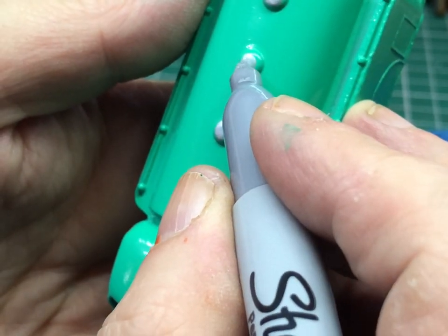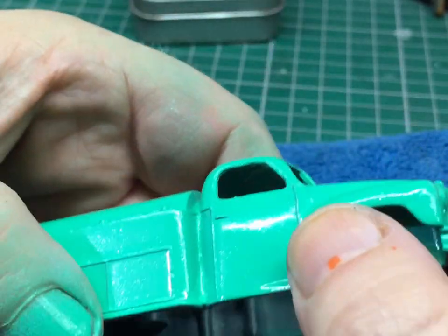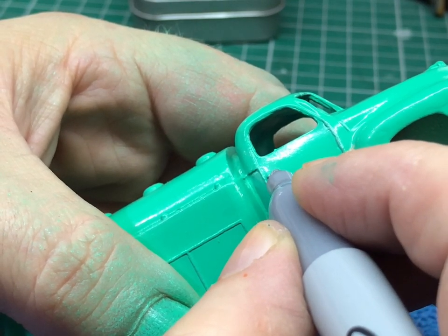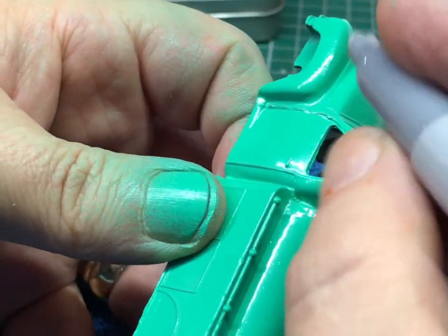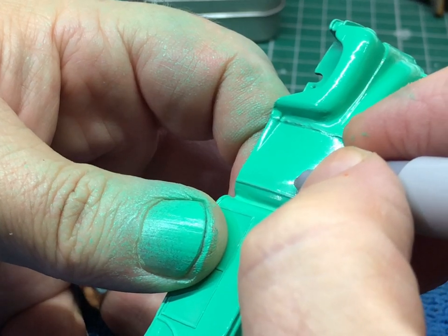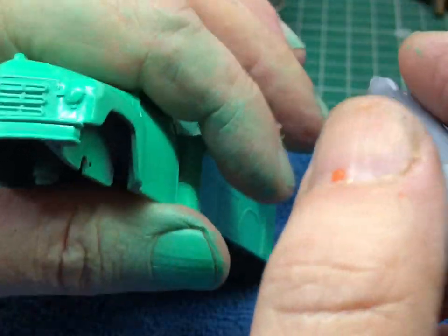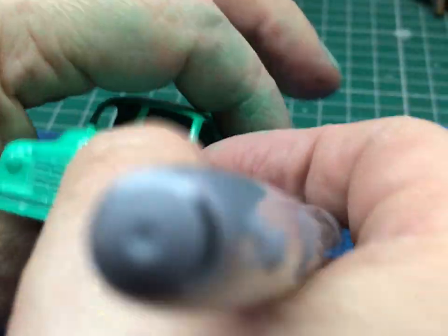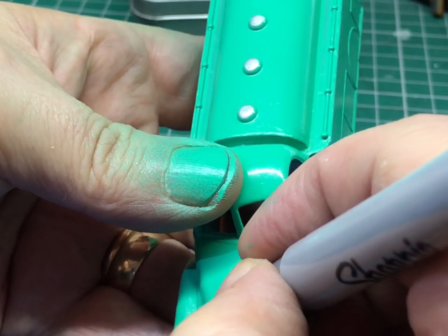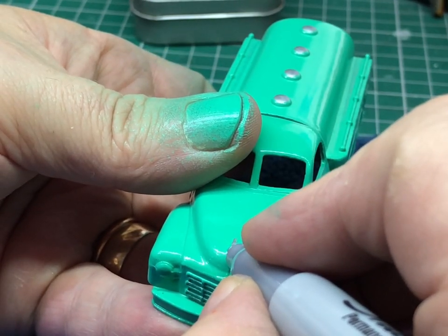The thing that annoyed me with this one is my printer — I done the decals on the computer but I ran out of ink. I tried to replace it, went to the manufacturer's website, but they don't list a restock for the ink for my printer. When I put in the model number it doesn't recognise that they sell that printer. So I'm a bit stumped. I can't replace my ink and I don't want to buy another printer. So this model suffered the effects of that — there are no decals for this one, so it's just going to have to be left for now until I can source the right ones. I'm probably just going to order the set. It's a Kraken printer and it's really new, so I don't want to just ditch it.